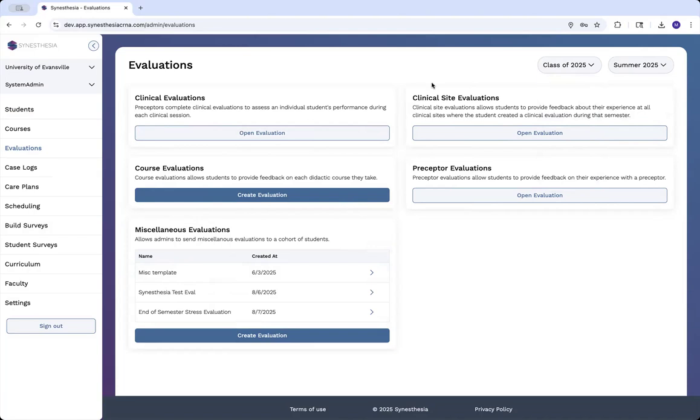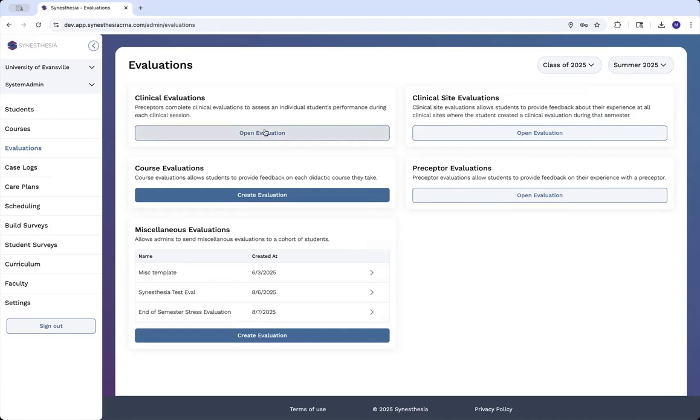Why this is important is for ideal clinical evaluations, you want to track progress as the student goes along in their clinical training. So you can easily update your clinical evaluations semester by semester to accurately reflect where the student should be performing.